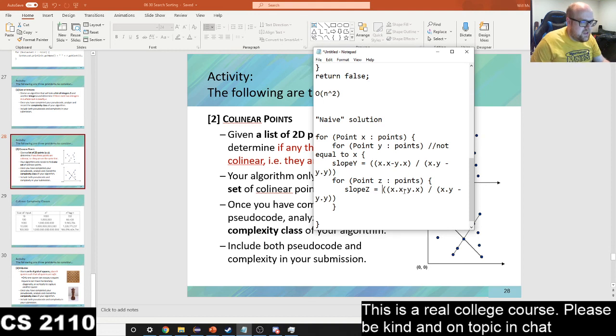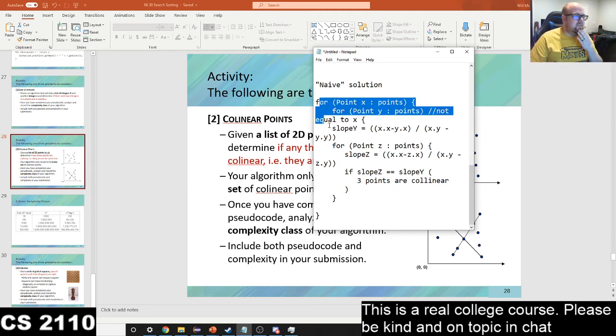So slope z is this. And if slope z equals slope y, then that means these 3 points are collinear. So I would return true.